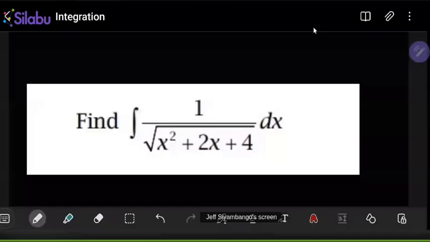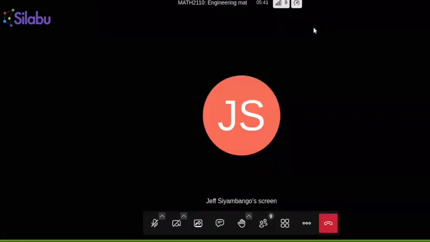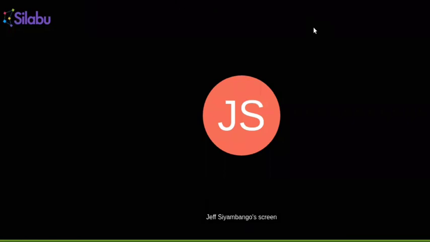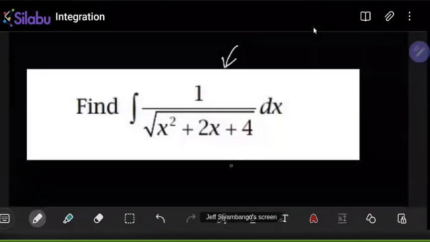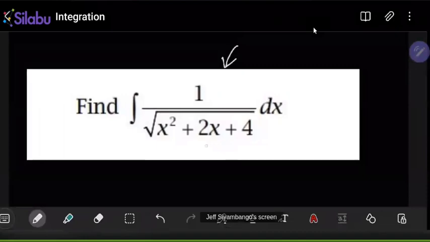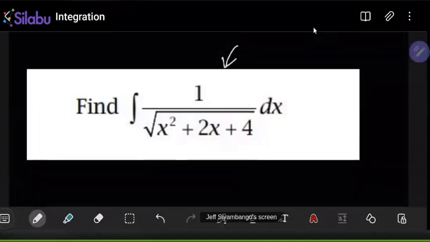So, like I mentioned earlier on, we are concluding integrals that have to do with trig expressions. To start with, I wanted us to look at an expression like this one. And the question is, how would you integrate something like this? Well, every now and then you get expressions such that to integrate them, you first have to complete the square.